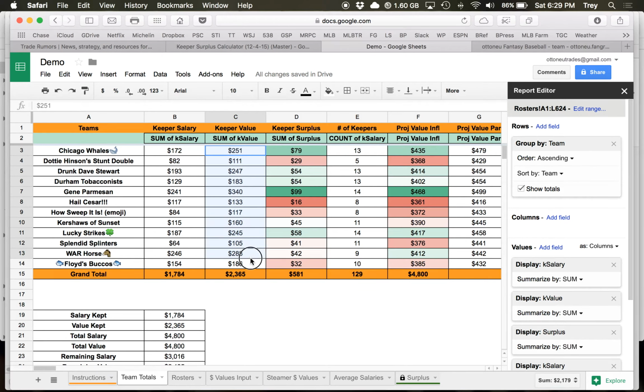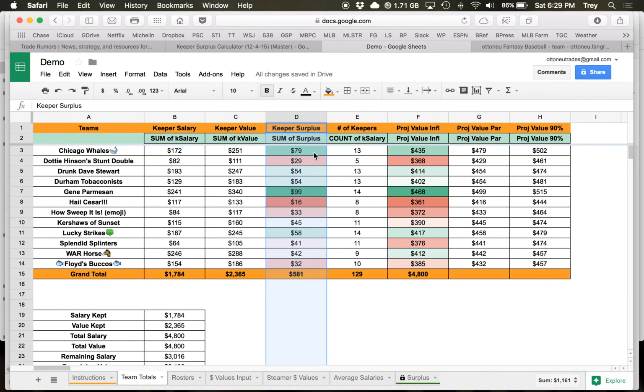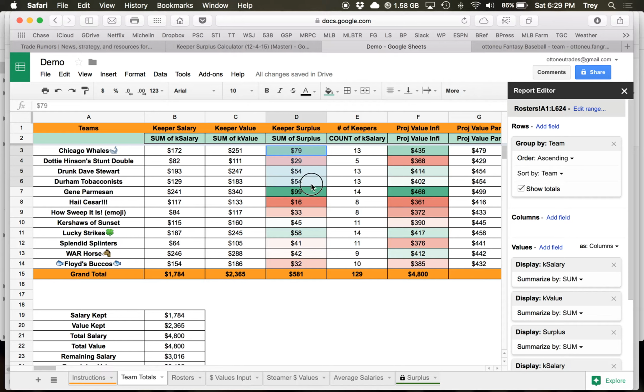This column should be higher than this column. When it is, this column and column D is what's going to be important to your league, which is the projected surplus of all players that are kept by team. As you can see here, this team is projected for $99 worth of surplus, which is the highest in the league. The higher the number you have, the better indication it is that you're set up well to compete going into the auction for your league and into the 2016 season.